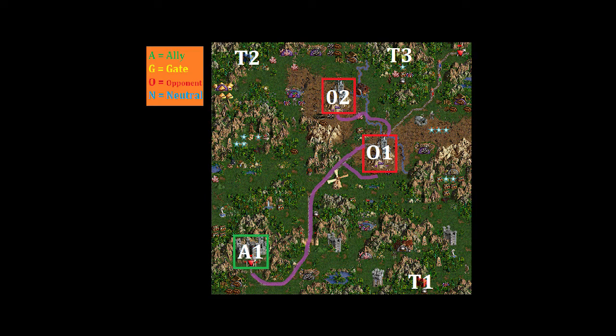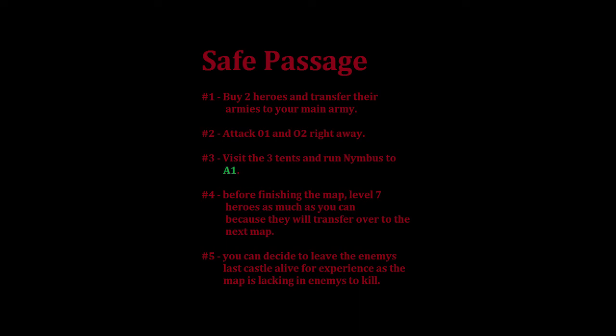Once you take out the enemy, you just need to hit the three tents, the red one, the green one, and the blue one, which are marked by T's, and then Nimbus is able to run to A1 and you pretty much won. Your 7 strongest heroes will transfer over to the next map, but there aren't very many training points here, so your heroes will have a hard time getting even past level 10. You'll maybe be able to get one hero past level 10.